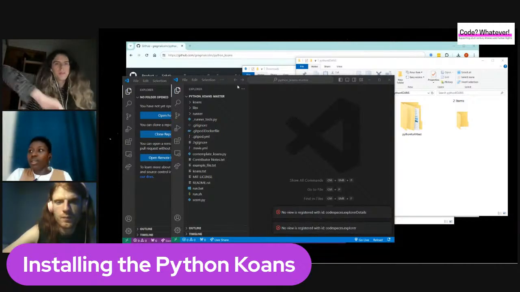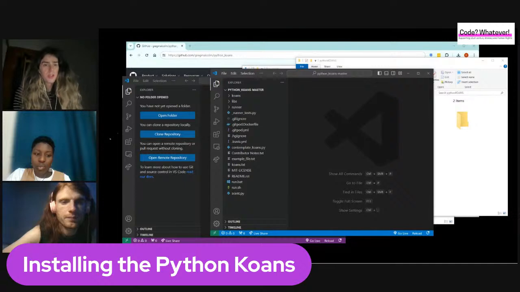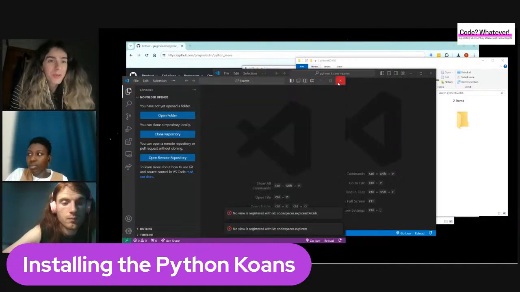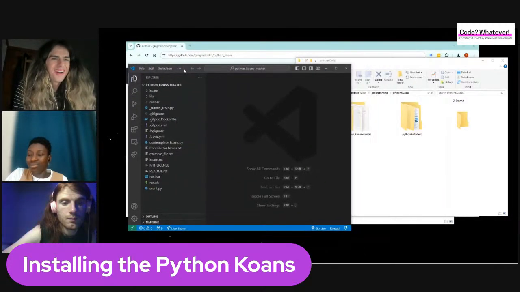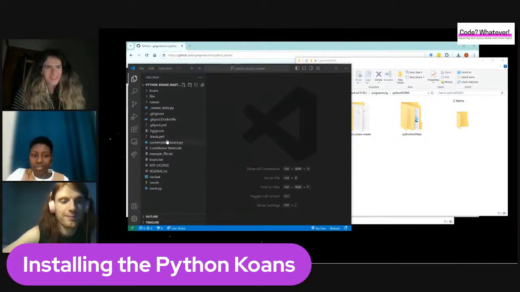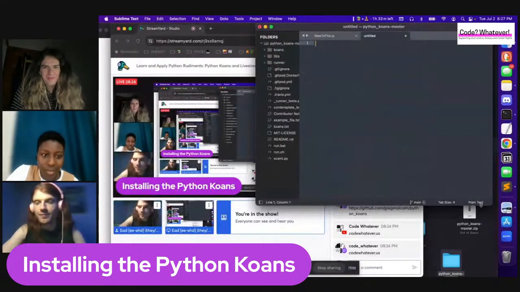Do you want to share your screen too as we're going? So as Semi is going through the steps, you can show us where you're at, even if it's chaotic and messy. We love chaotic and messy here. Don't feel pressured to share, but if you want to share and kind of give us a sense of where you're at, be our guest. It is sharing. Okay. Here we go.